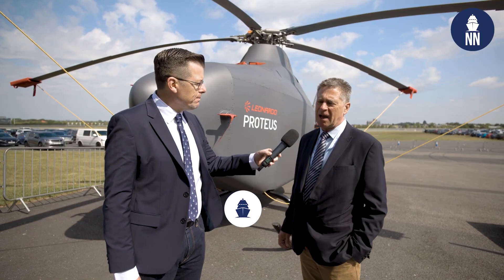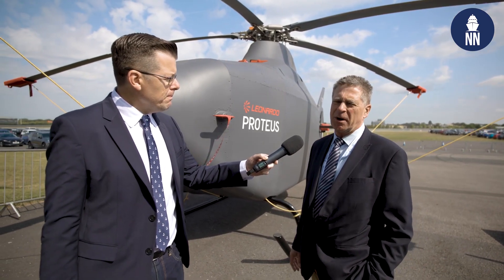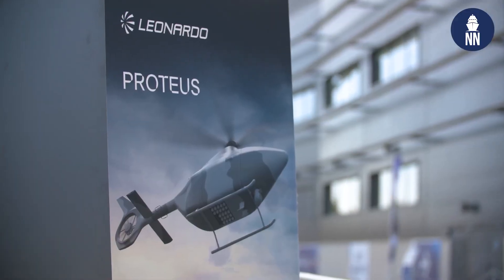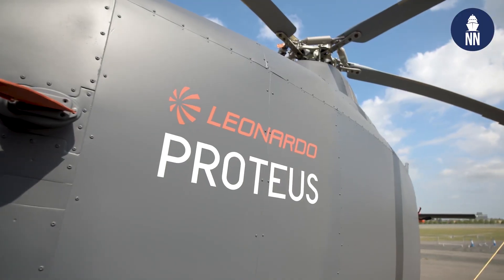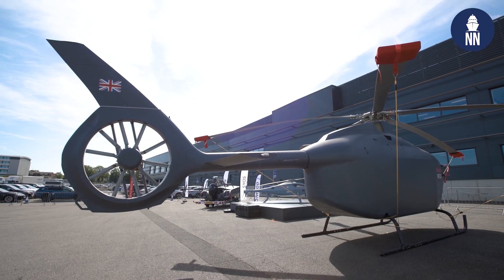The Proteus project is aimed at providing evidence for the Royal Navy that an uncrewed air system can deliver or contribute to the delivery of military maritime capability. That involves three main activities. We've delivered a comprehensive evidence pack to the Royal Navy. We are currently manufacturing a full-flight model, and it also involves the demonstration in a synthetic environment of maritime effect — the primary one being ASW Find.